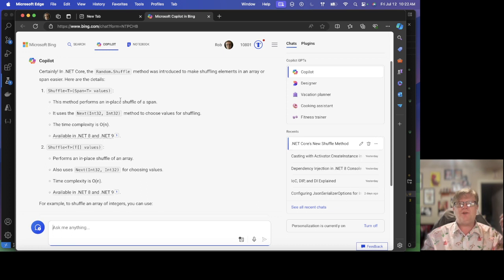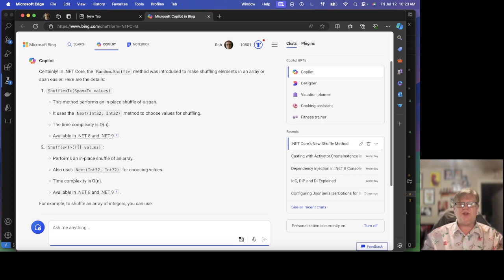Performs an in-place shuffle of a span. So I need to cast my incoming deck of cards as a span. In an array or span, Shuffle<T> values. Time complexity is O(n).